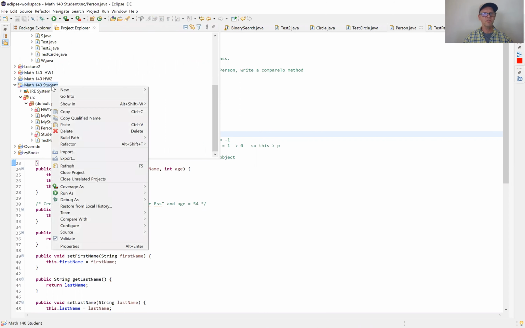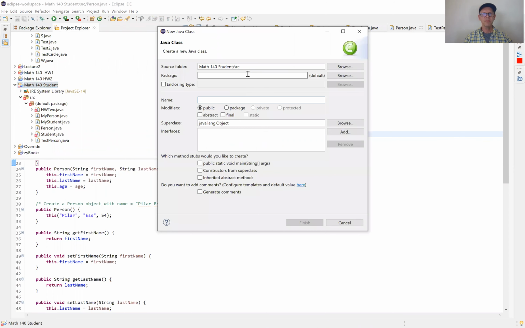Okay, so let's first create our rectangle class, and it's going to implement Comparable. I think it was height and width. I'm just double checking, students.